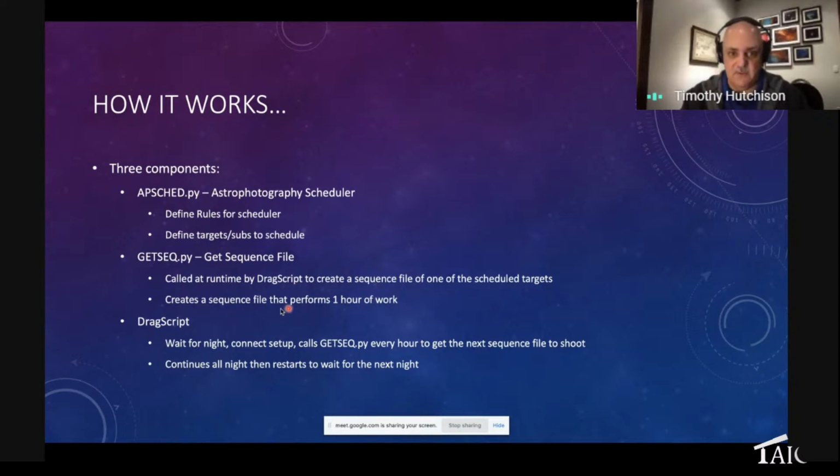So it creates a sequence file that's going to define the next 1 hour of work. And then we're going to write a drag script that's going to wait for night. It's going to connect our setup. It's going to call this thing to go and get a sequence that it's going to shoot for the next hour and continue that all night long. When it's done, it's going to restart and wait for the next night.